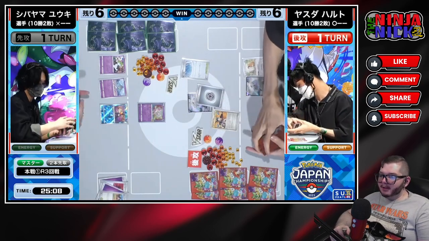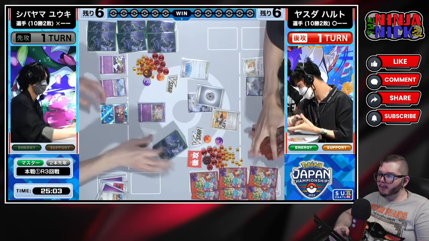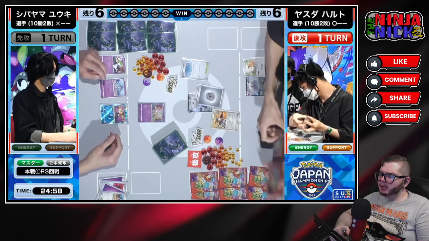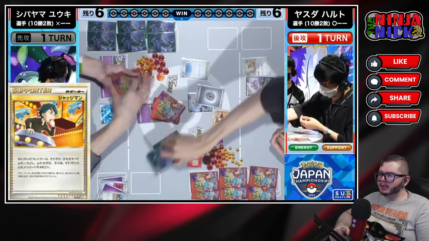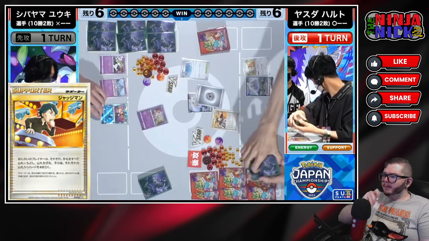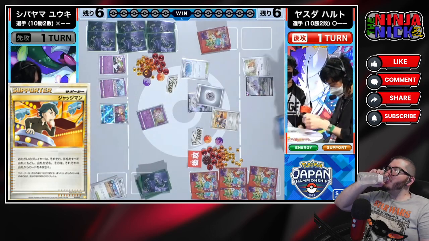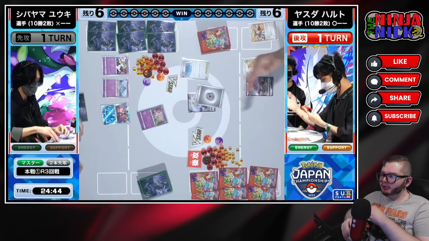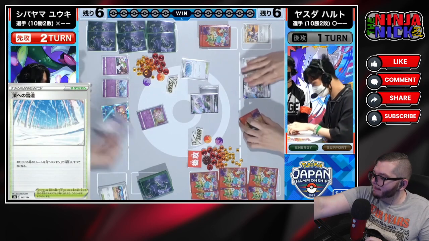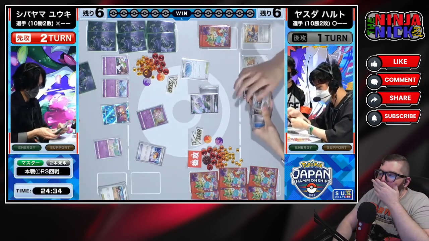And we get a Path to the Peak and a Judge here from the Arceus side. We also get another Arceus and a Bidoof onto the bench. We do have Metal Energy in this deck, so I'm very curious to see exactly what type of Arceus deck this is. Is this Goodra? Is this Arc Goodra? That's the only Arceus deck that uses Metal Energy that I'm aware of. There's Water Energy. This is Arc Goodra. I have not seen Arc Goodra in a long time. 10-2 Arc Goodra. Let's go.